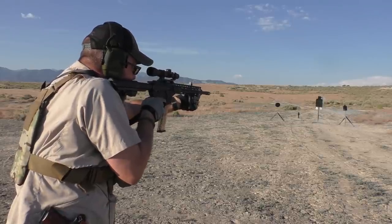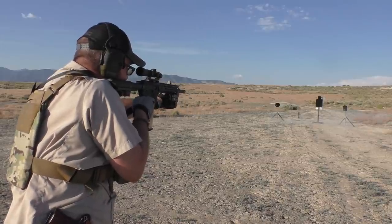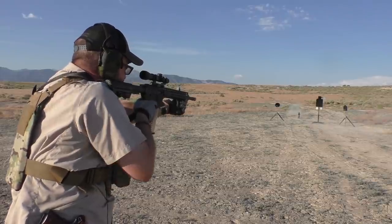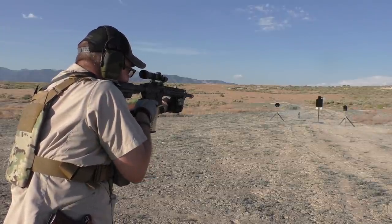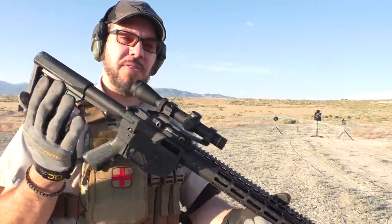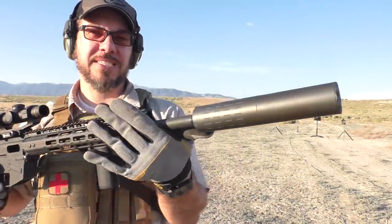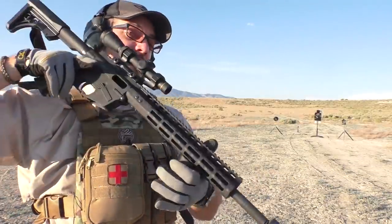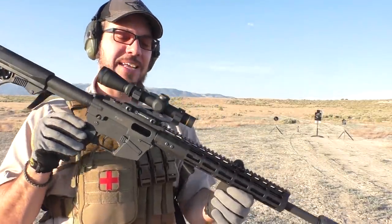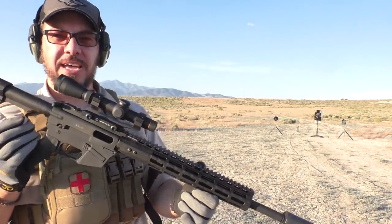This gun is a really fun gun to shoot up fairly close — at 15, 25, 30 yards or so, just a blast. It's so much fun to plink with, to do some drills with, and to just enjoy. It's extremely lightweight at around 6 pounds naked. Put on the optic, the foregrip, the side rail, the silencer, etc. — you add a little bit of weight, but it still feels extremely light in hand and it's so easy to swing, shoot with, and point with.